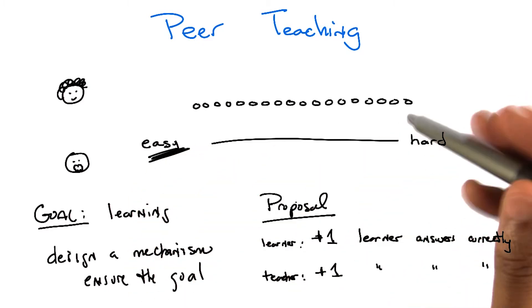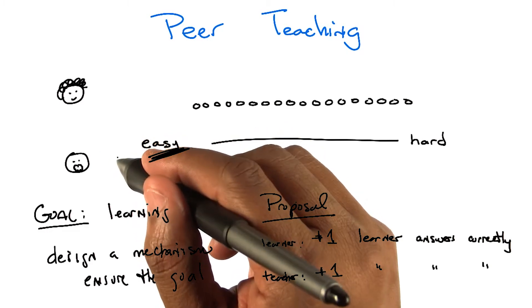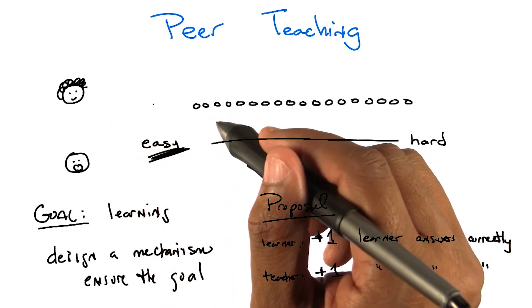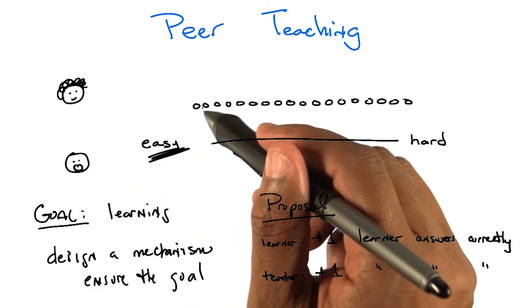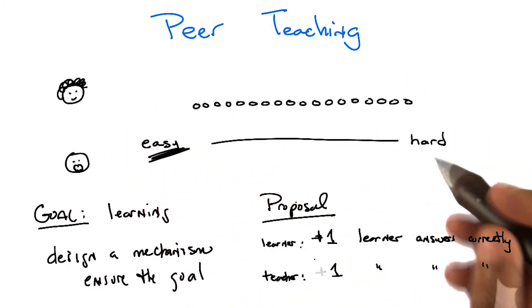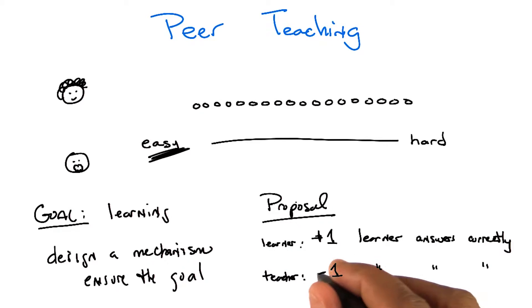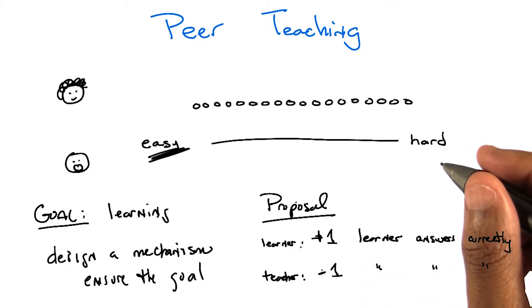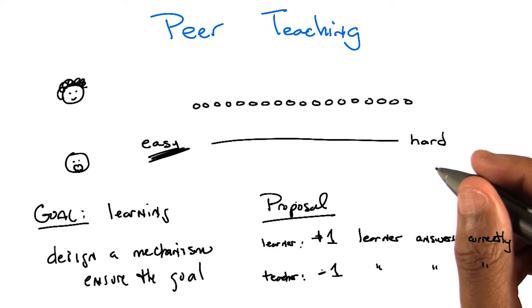What happens if I say, okay, well, the problem here is I've incentivized the learner in a way that kind of makes sense, right? The learner wants to get correct answers, get questions right. But I've incentivized the teacher to go easy on the student. So why don't I make it so that the teacher loses a point every time the student gets something right? So now the teacher is not incentivized just to give easy questions. What's going to happen here?